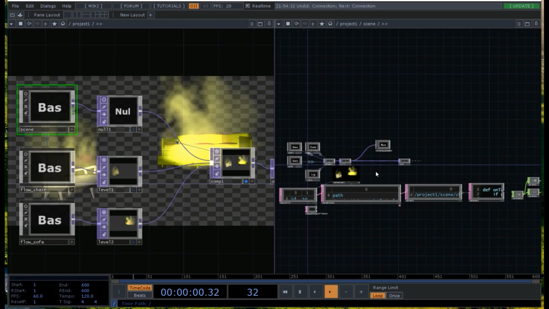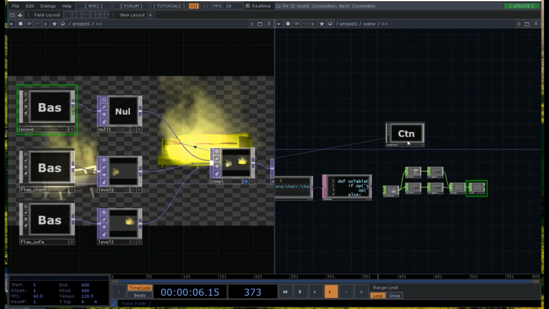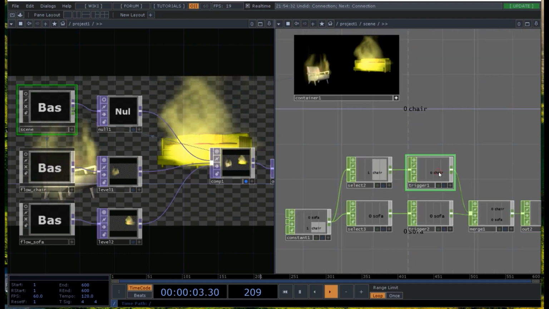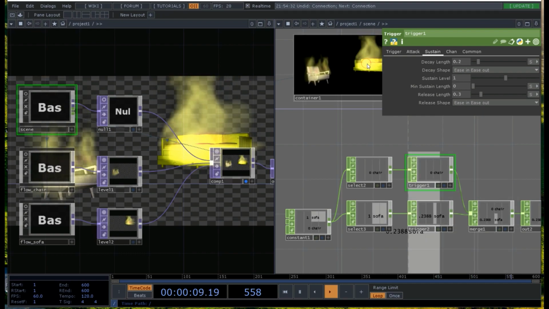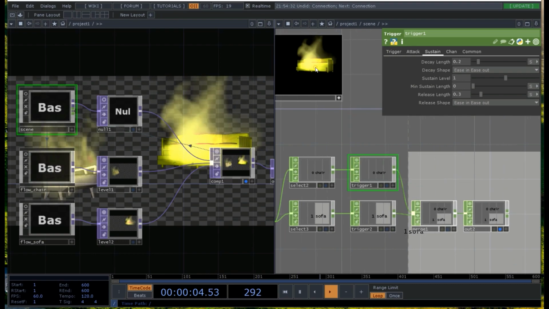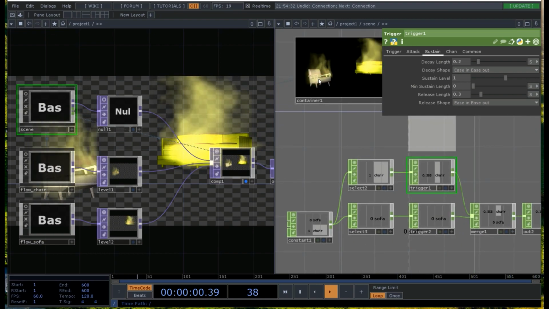So basically now I just want to double check here. I will drag this container a little bit here so that I can see what happens for the triggers that I add. So when I click on the sofa, I should see a trigger happening, but it doesn't. Okay, so when I click on the sofa, I have a trigger actually. When I click on the black part, it disappears. And let's see for the chair, yeah, also for the chair.